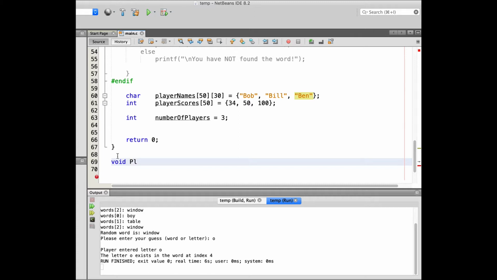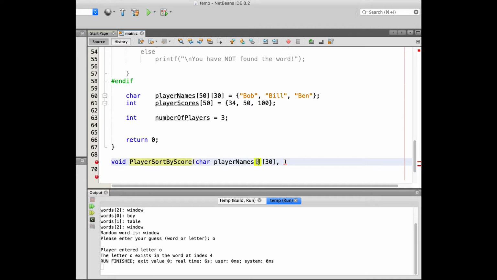So let's begin with the function name, player sort by score. This is descending score from highest to lowest. It's going to accept the two-dimensional array of characters, the player names. And I'm going to also pass in the number of players I have.